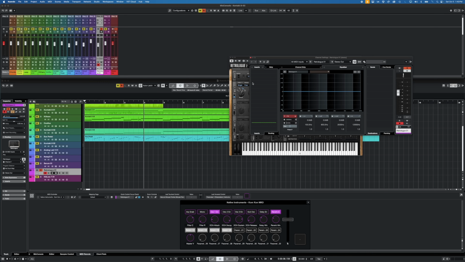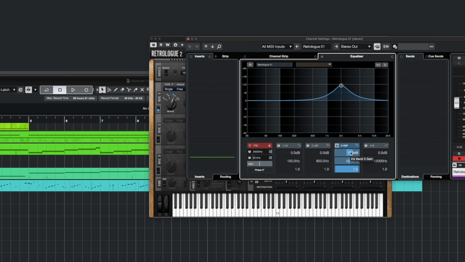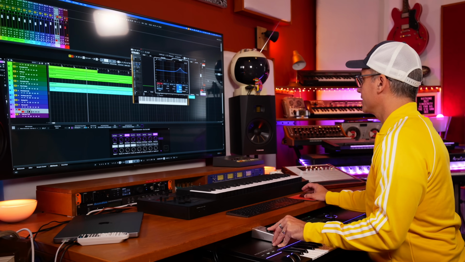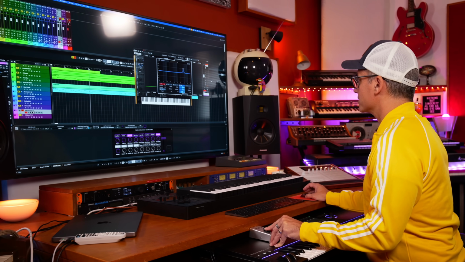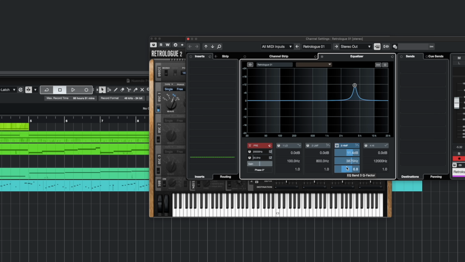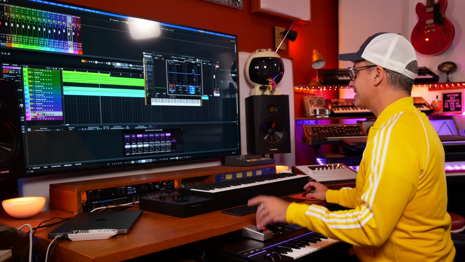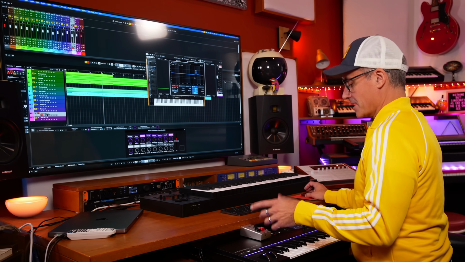You can go to the EQ settings of your track. Let's turn that one on. I'm just going to mouse over the volume. Then I'm going to mouse over the frequency, move that side to side, and then the Q value down at the bottom. So I can make this narrow or wide, all by using this one little fader. Pretty cool.